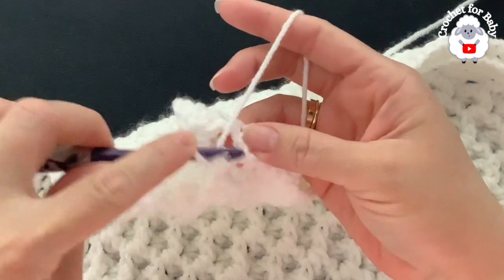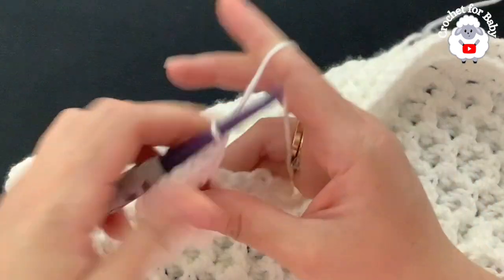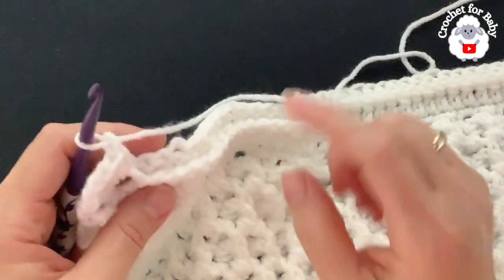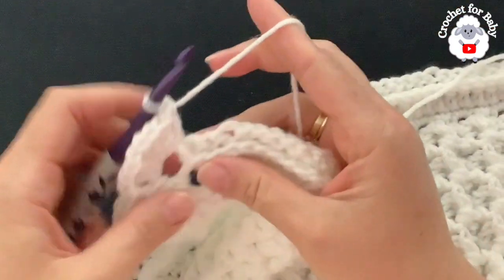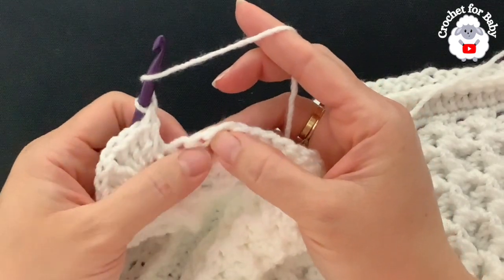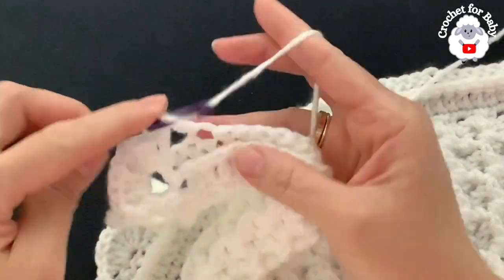Now into the next double crochet, which is part of the V-stitch here, make a front post double crochet. Now we're going to continue along this second side. Here I'm going to make sure to have 21 fans because that's how many I had for the first side. So to begin here, I'm going to skip two double crochets, these next two, and into the third here, I'm going to make a fan.